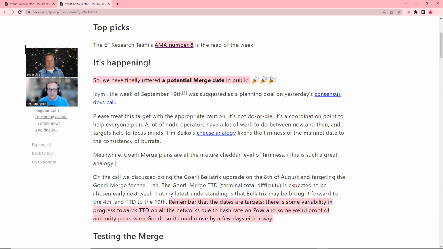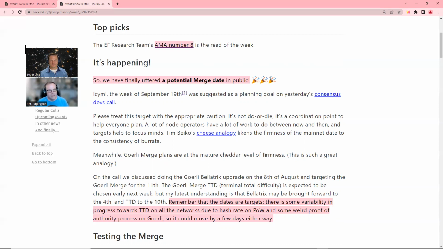We had agreed on the last all core devs call that we'd set a TTD, terminal total difficulty, which is a target date for the Goerli network merge and potentially for mainnet merge. The call progressed on Thursday, and a date was not mentioned. We didn't get around to the Goerli TTD, and then Danny jumped in and said, we haven't done this yet. At that moment I had my finger on the unmute button to say exactly the same thing. So I'm very pleased that Danny got there first, but that held Tim's feet to the fire a bit in terms of actually committing to something. I was happy with the way the conversation went.